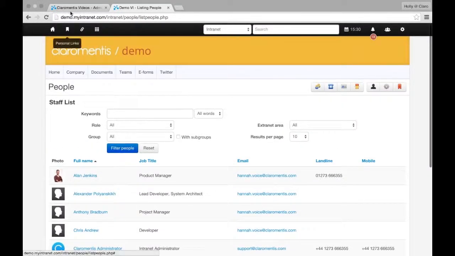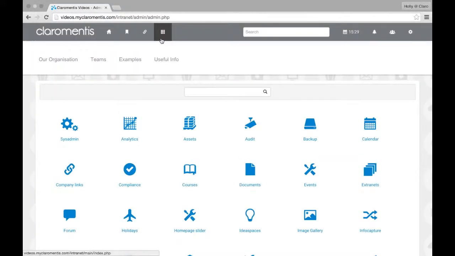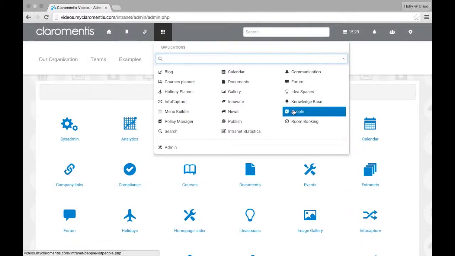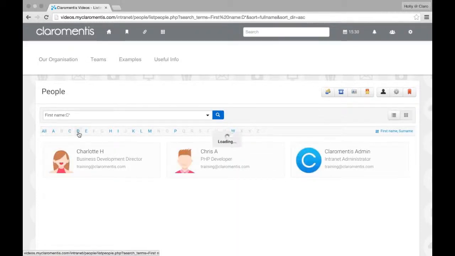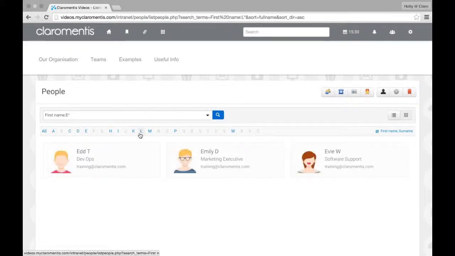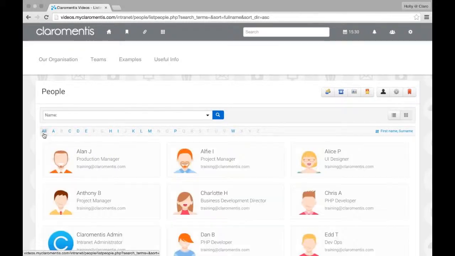So all very straightforward, a list of people, and you can change the content that's shown there. So the new people application, if we go to people, looks like this. So first of all, you have an A to Z view. So you can see we can flick through all of these people, and it will filter that out for us.